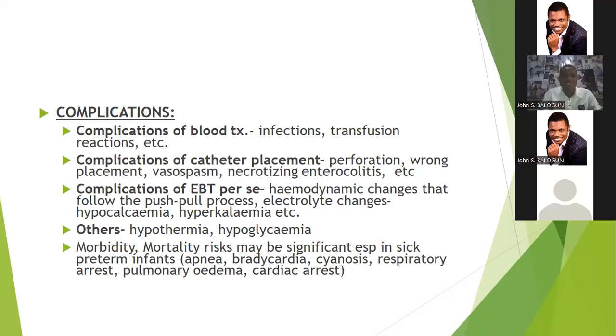There could also be electrolyte changes such as hypocalcemia. Remember, the blood you are removing is the baby's blood that has enough calcium, and you are replacing it with blood that does not have calcium. Remember that for the blood to be prevented from coagulating inside the blood bag, they have to put in anticoagulant. And what the anticoagulant does is chelate calcium. They bind to calcium so that the calcium cannot stimulate the coagulation process.